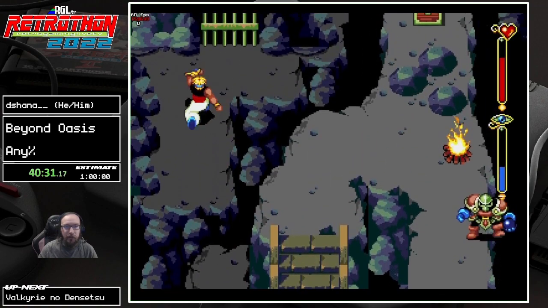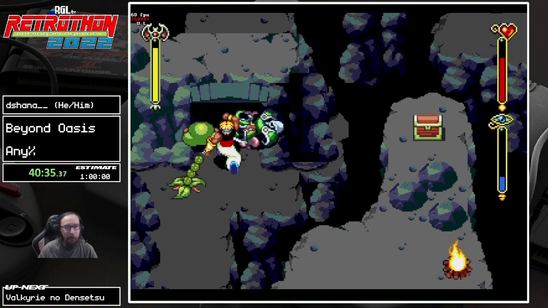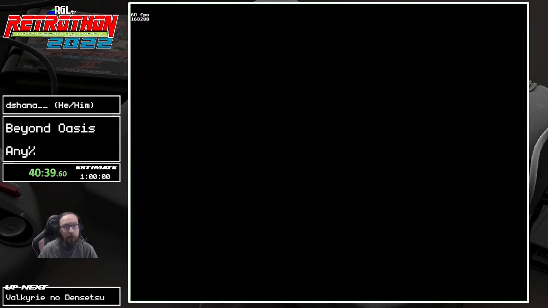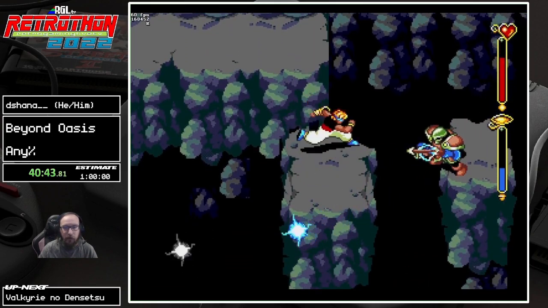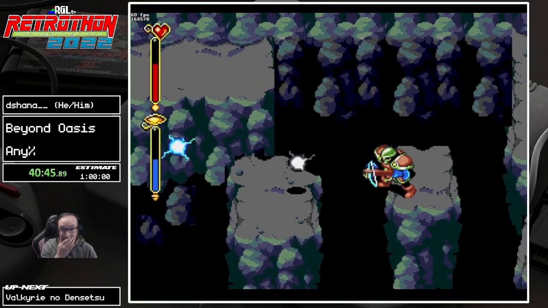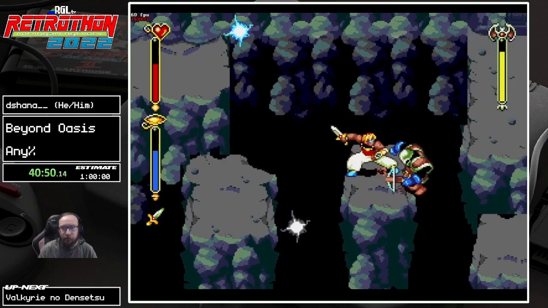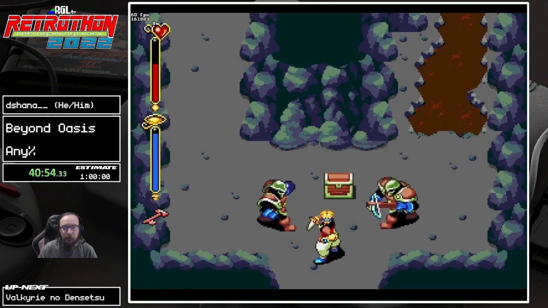All right, so this is the first instance of a door that you need the bow to open. It is entirely possible to get out of bounds through this one. It would change the routing of this dungeon for sure, if we could find a way around the next one. But that one's doable. These little spark guys are kind of a nuisance.